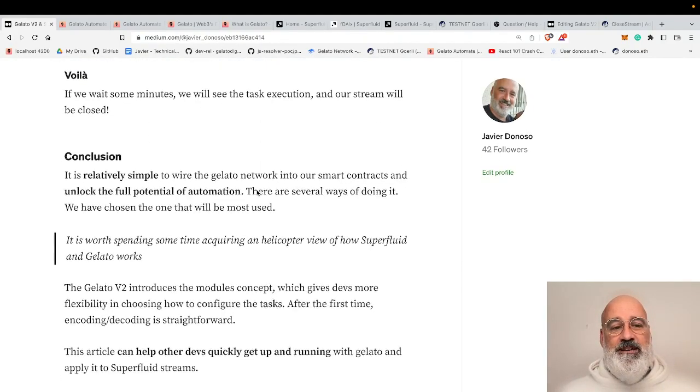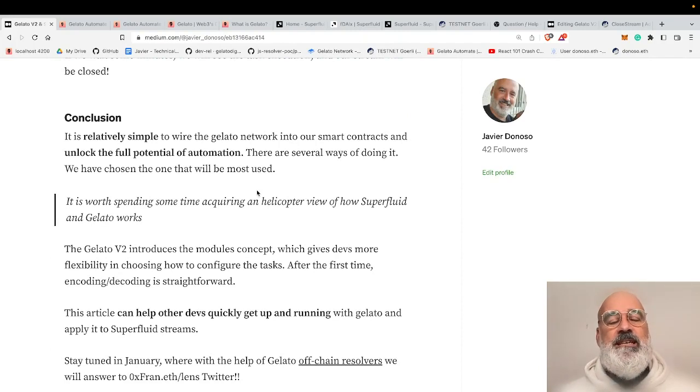We don't have a conclusion. I would say that it's really worth trying to understand how Gelato and Superfluid work to decide which method to use, whether using the SDK or using the contract. It's actually quite nice to see that some transactions happen when you plan that they happen on the blockchain.